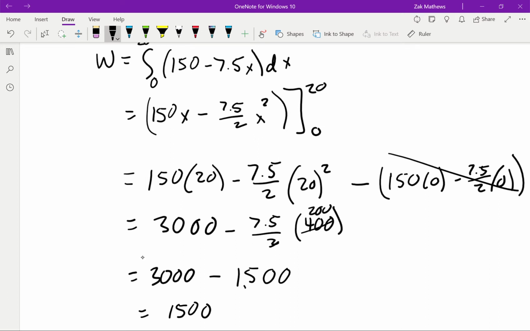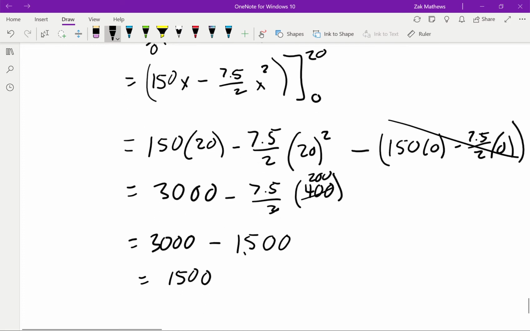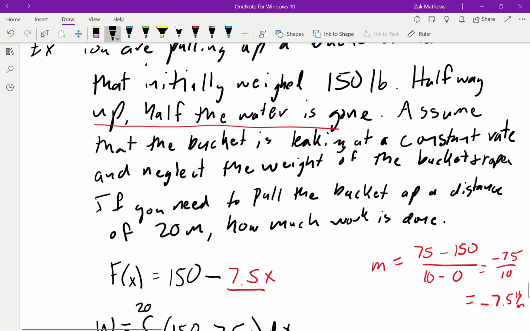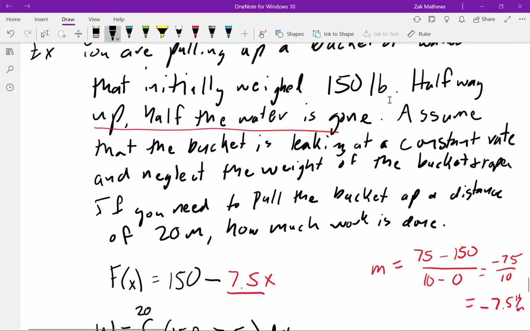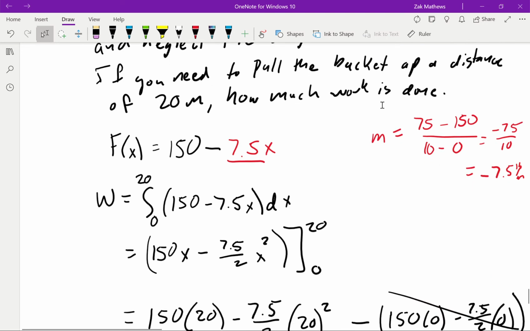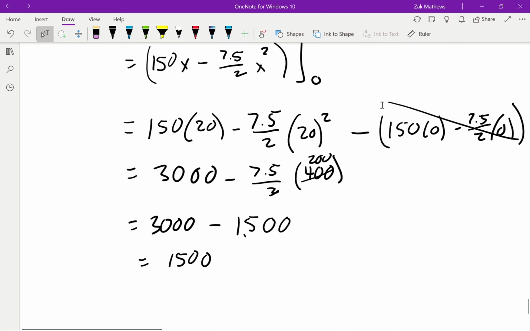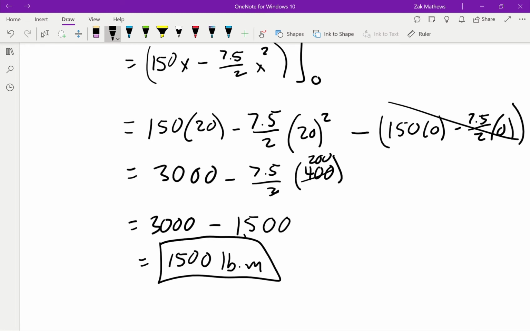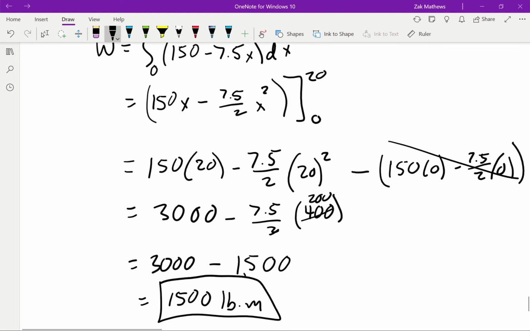We get 1,500. Now notice here we can't call it joules. And I did this semi-intentionally. I thought about changing it for half a second. I thought I'll leave it. We had a weight in pounds, or we had a force of pounds. And so I can't call this Newton meters, it's pound meters. And so this means I cannot write this with the joule notation. We can only write it using that pound notation. And so we get 1,500 pounds times meters, pound meters.